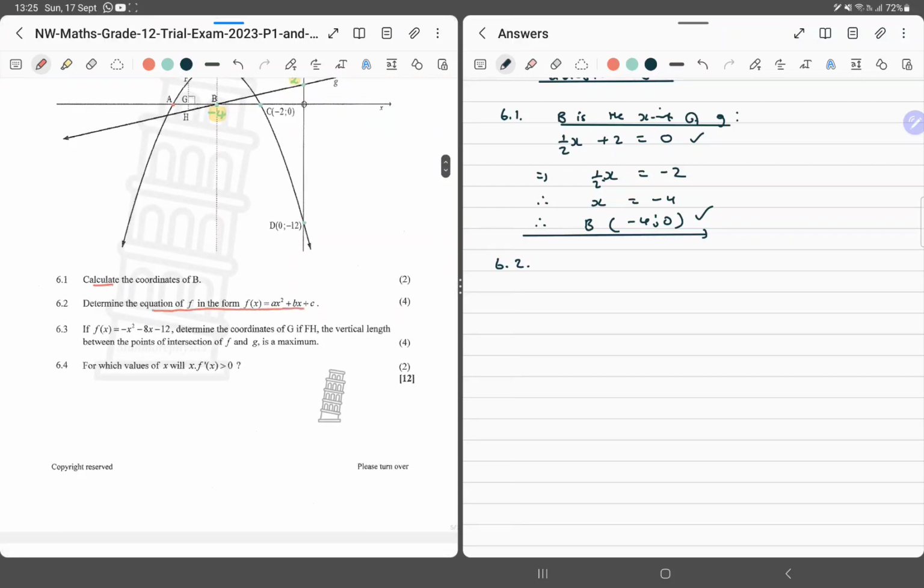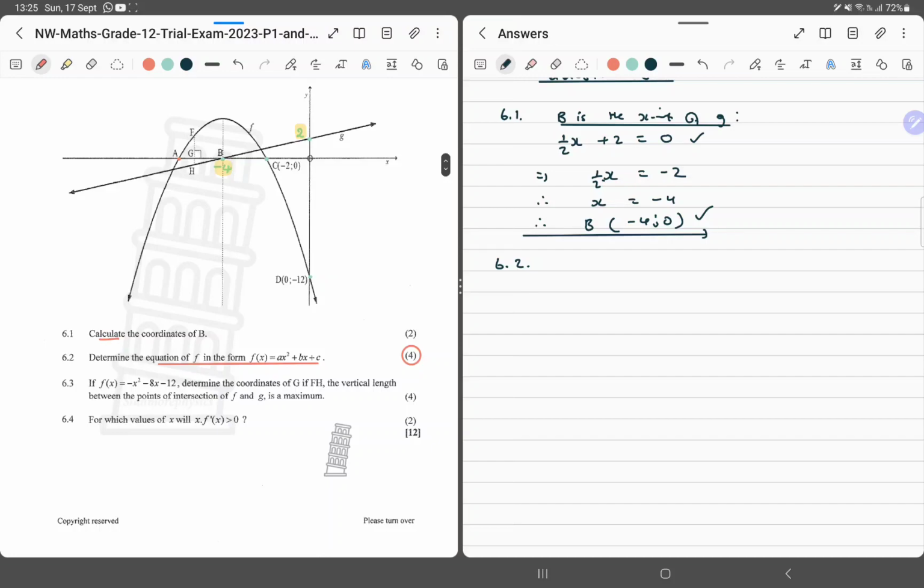Determine the equation of f in the standard format. Now that's a bit of work. Okay, great. Not a big deal. So we know the turning point, right? Okay, we don't know the full turning point. We only know one coordinate, the x coordinate. So we can't use that. We can't use that. So we have a bit of a situation, don't we? Yeah, we look like we're in trouble now. We've got the y-intercept. We only have the axis of symmetry.